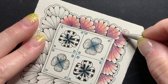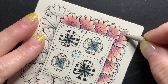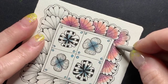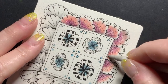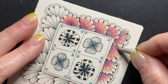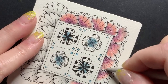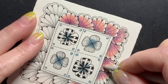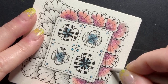Well, that's muddy. Remember, this looks wet, but it evaporates really quickly. So any spots you see like that that aren't quite clean, we'll get there. Right now I'm just doing the lighter color.